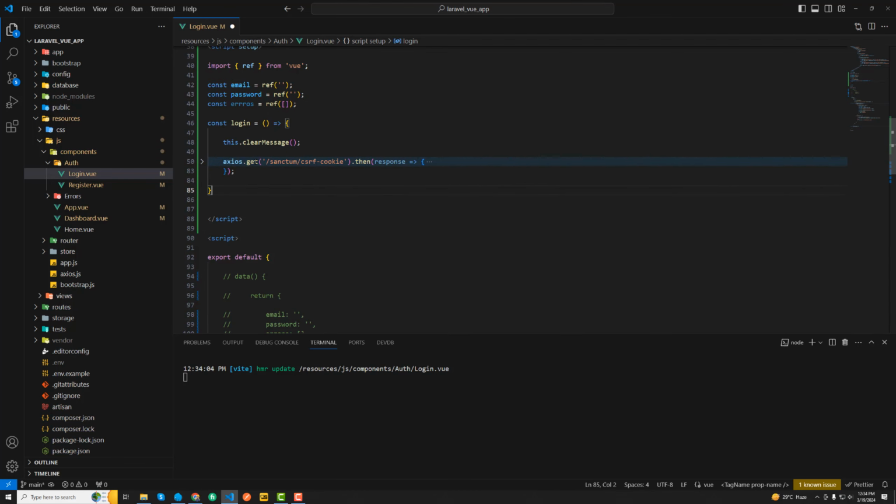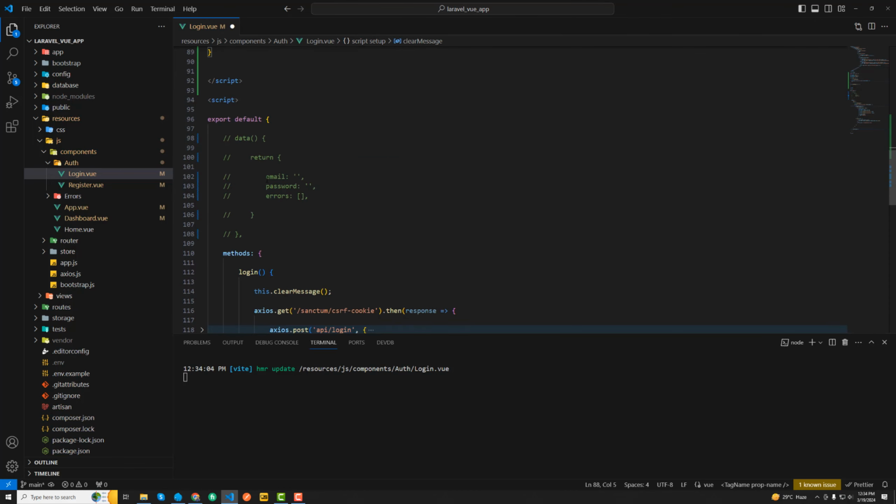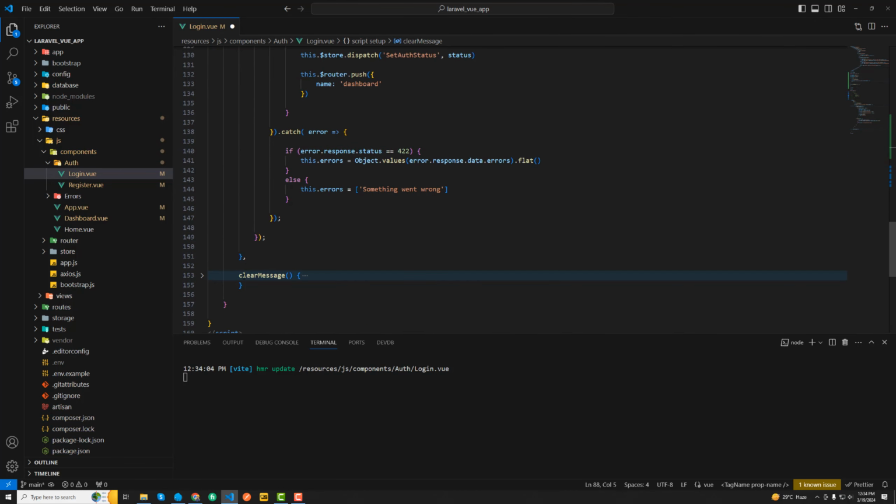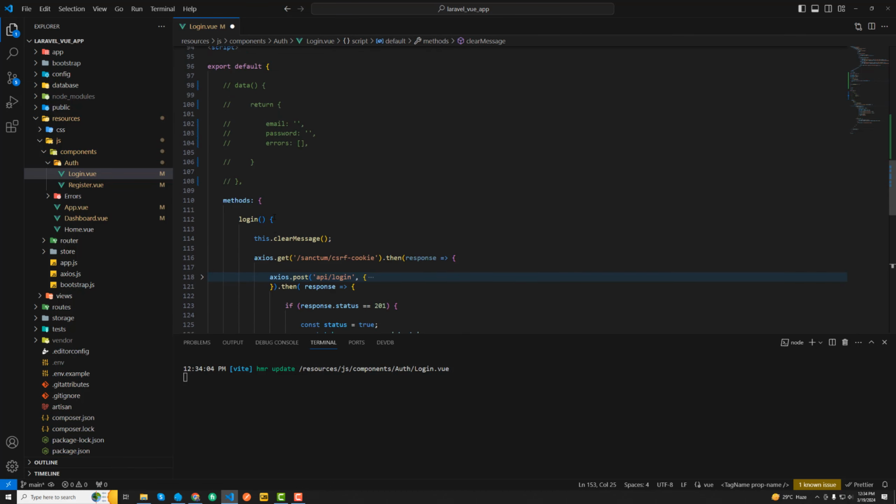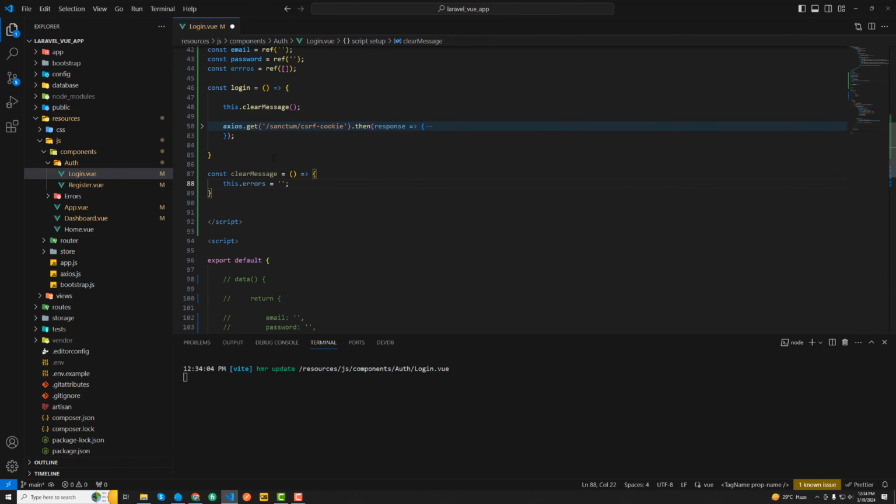Perfect, now I'm going to add clear messages, the same as an arrow function. Clear messages contain this dot error. So just go to the top, and I'm going to say this one.